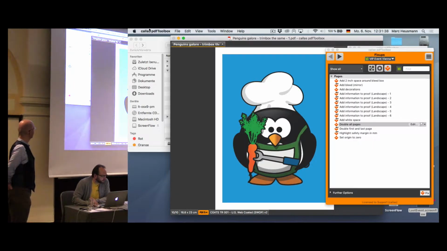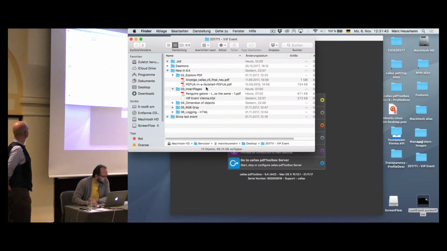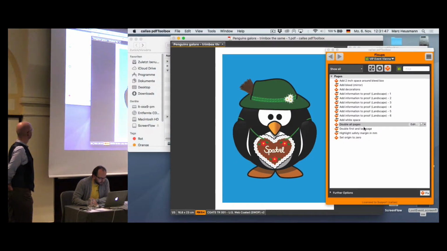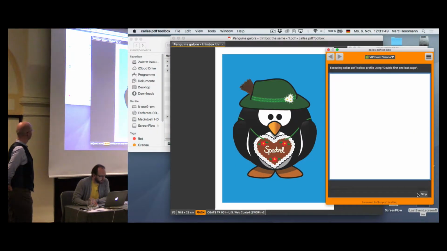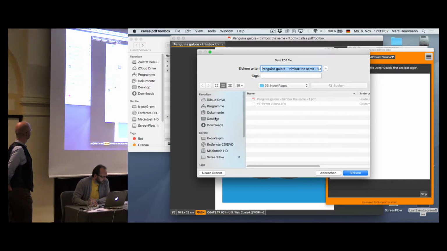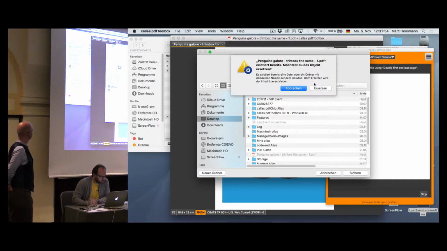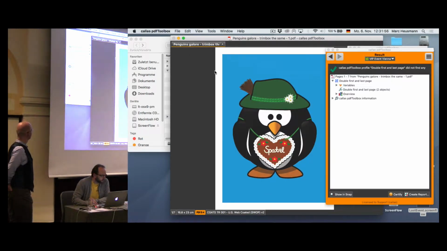Of course, I can do something a little bit more customized. If I take the same document and run the other one, now instead of 10 pages, I end up with 7.